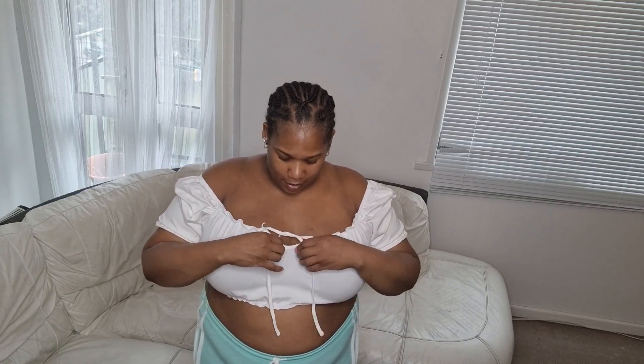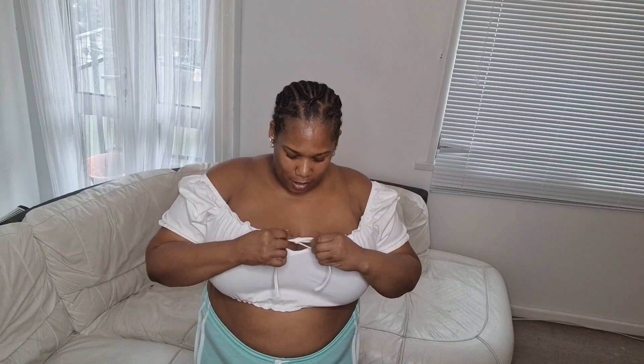So this top - you might wear it like this, but I prefer it off the shoulder. It might be slightly small for me; this is an extra large. Maybe if they had a double extra large it might have a little bit more room. I do like the little tie-up string here, that's a nice detail - even though I didn't tie it up right, it's going a bit to one side!